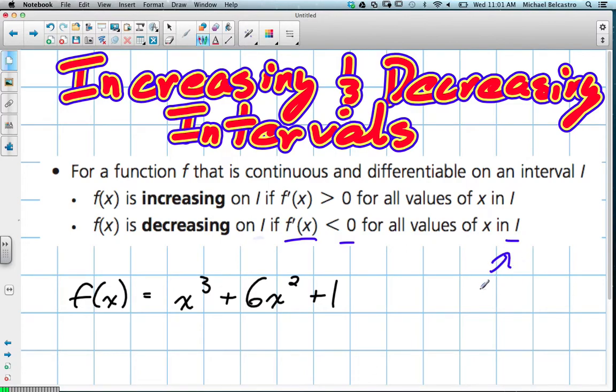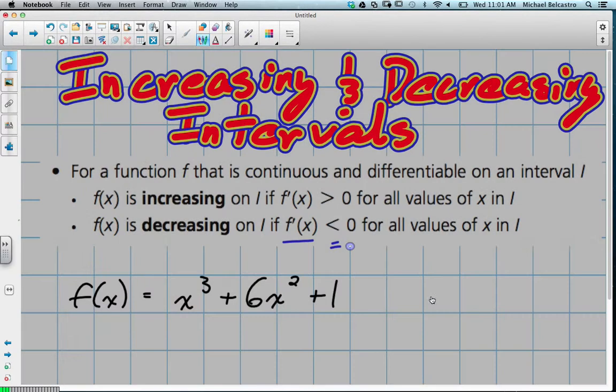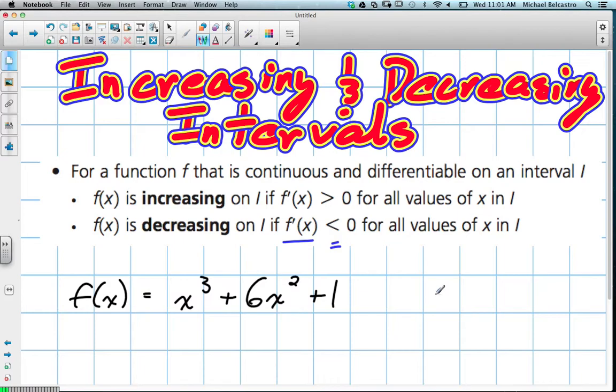So, what do they mean by that interval? Just like we've been doing in the last chapter, we're going to be looking for specific points when our derivative is actually equal to 0. If we find out when the derivative is equal to 0, what does it tell us? It gives us the roots of the derivative, which will also tell us the slope of the tangent at that point.